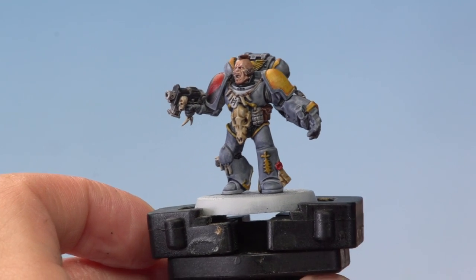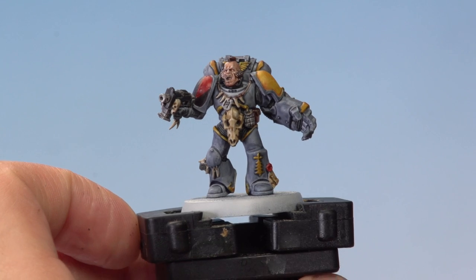With the final contrast paint applied, our Space Wolf Grey Hunter is almost ready for the battlefield — there's only one thing left to do, and that's to apply a textured base to our model. Space Wolves are from Fenris, a famous Ice World, so we're going to apply a snow base. First, we're going to take a normal texture paint — we're using Sterling Battlemire, but you can use whichever one you like — and apply it onto the base. After that's dry, we'll apply Valhalon Blizzard snow paint over the top.